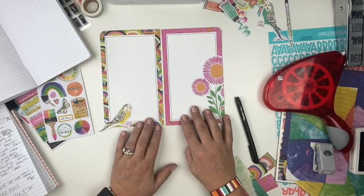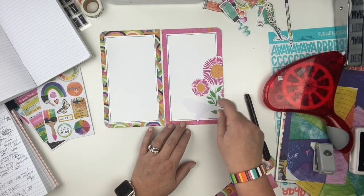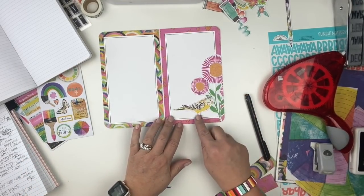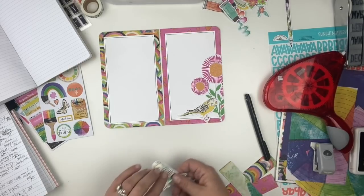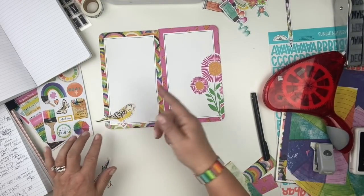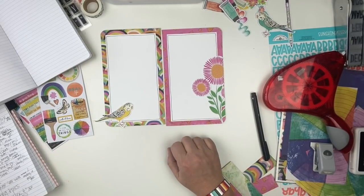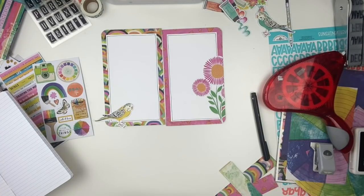I was just trying to see if I wanted one over here. Now, if this yellow guy was facing the other direction, like he was facing here, I might put him right there because I really want to use the yellow and bring in a little bit more color, but he is not. We talked about this a couple times before. I would not put him here because, to me, he's looking the wrong direction. This guy should be looking this way if he's here, but if he's over here, he should be looking this way. That's just my preference. I don't really love his little feet. I know he's a bird, but I guess he's a he. All right, we're going to hold off on him for a second because I think I may do a little bit of washi along the bottom here. So let's hold off for a second.